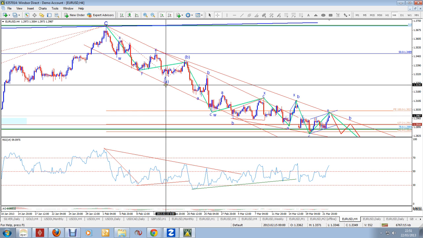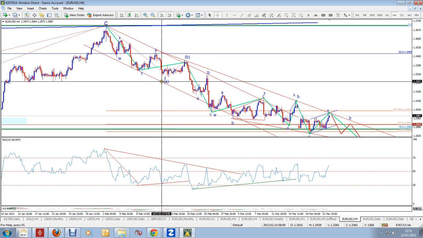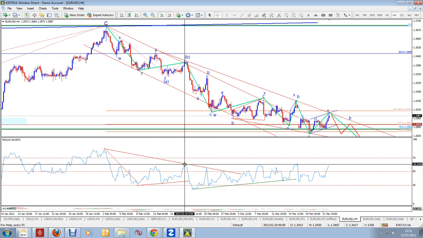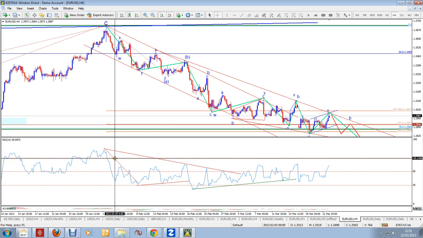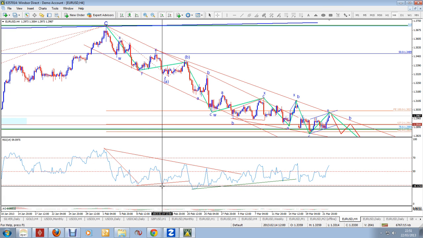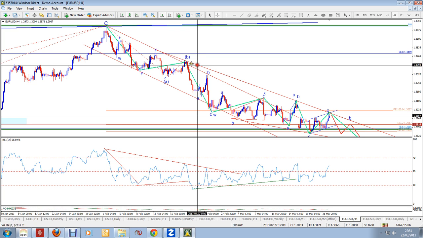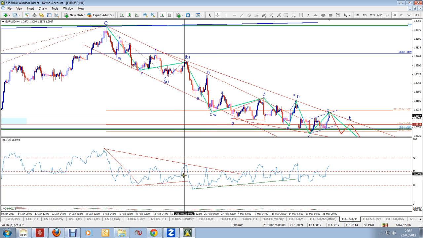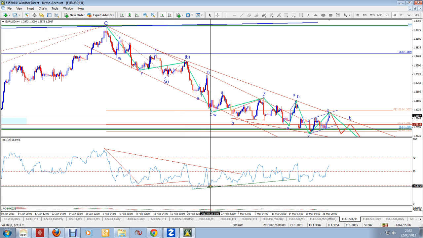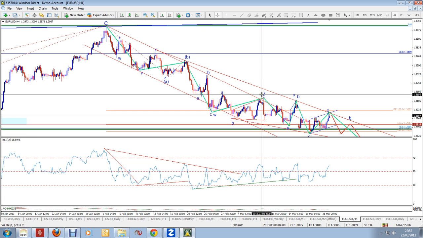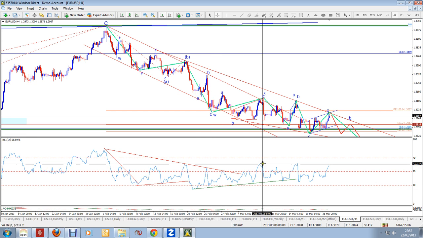So that gave me wave A in brackets, and then we've got wave B in brackets. So this is wave A up to here, wave B, then this one is part of wave C. So what I've got is A, B and C up to here. That ABC, I think, gives me W. Then we've got A, B and C back here to give me wave X.